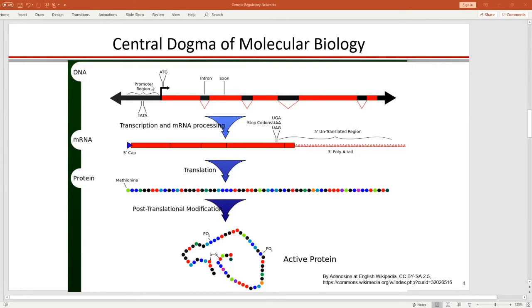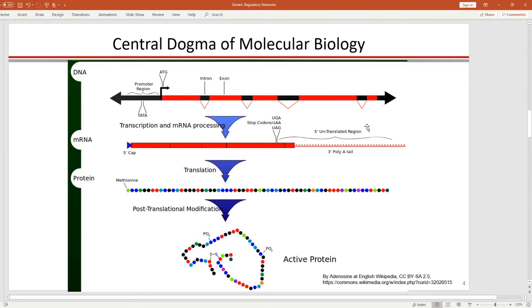But the idea of the central dogma of molecular biology is we have DNA that stores information for the long term. You have mRNA that stores information for the short term. And then you have proteins, active proteins, which are the effectors of the cell. Now, you can have some RNA effectors, but specifically mRNA doesn't usually have an effect. And if you have more questions on this, I would refer you to other biological videos on YouTube or Wikipedia or things like that. I just want to gloss over this and get to the modeling aspect of it.